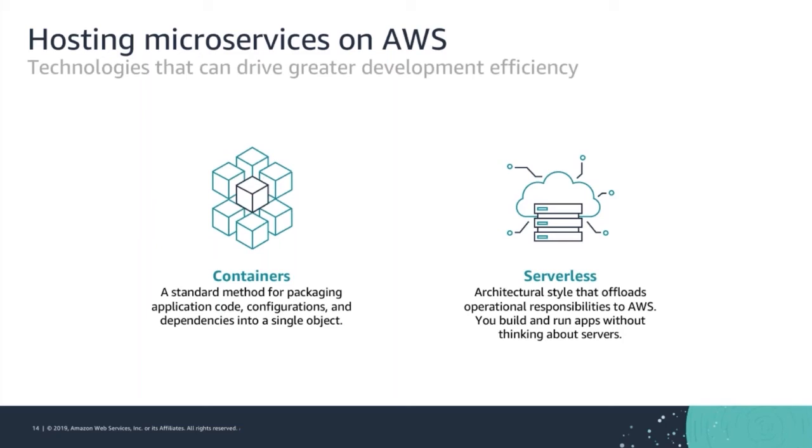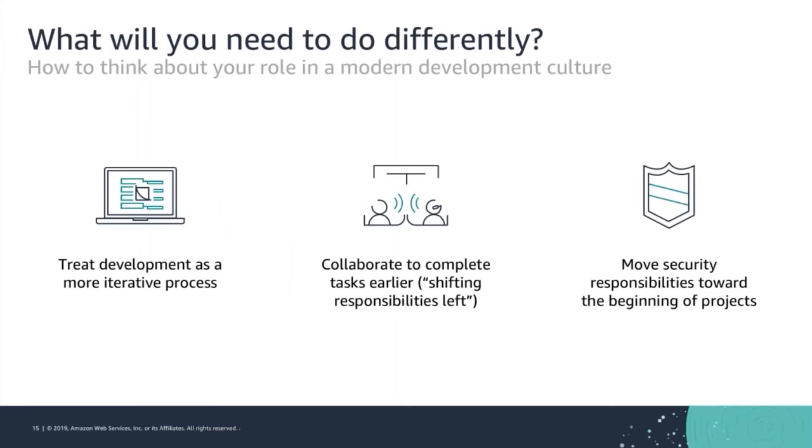So those are the two offerings that we see customers take advantage of when they're starting to think about how they're going to build microservices. But again, to reiterate, it's not one or the other. It's usually a combination of both. A lot of times what you'll hear is, okay, well, what do I have to do differently, right? They're raising their hand, saying, okay, I'm starting to get it. Where do I start? How do I do this differently?